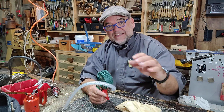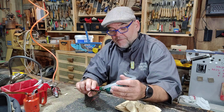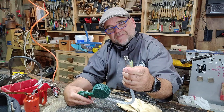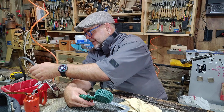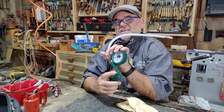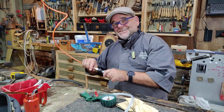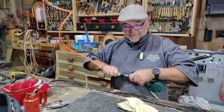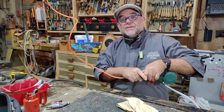It feels alright in the hand, I have to admit. It feels okay and it's got one job to do. I'm not a lover of these clip-on fittings - I prefer the ones you just push on. That said, it does have a deflator on the side here as well. Let's plug it in, attach it to the airline and see whether or not it actually attaches, because sometimes these things aren't very well machined.